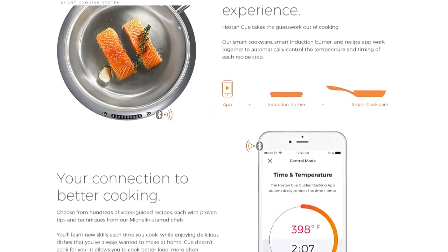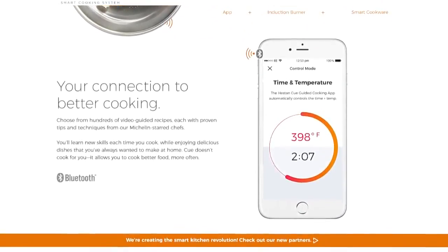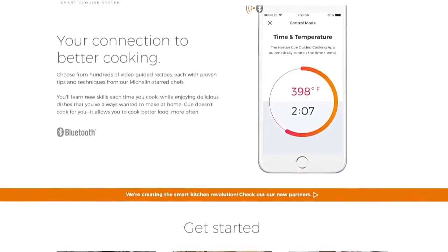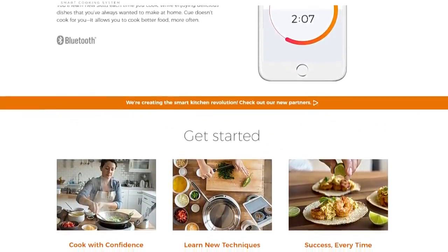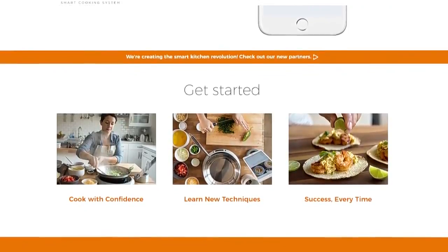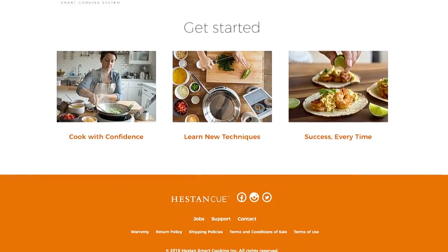The reason people like gas is instant on and off, right? Induction is exactly like that. You even have finer control because you can set exact temperature. So I think it's better than gas because it's more precise. It's electric, and many people don't have gas and they have to use electric. It's better than a traditional electric stove because you turn an electric stove on, it takes a while to heat up, takes a while to cool off. This is instantaneous.